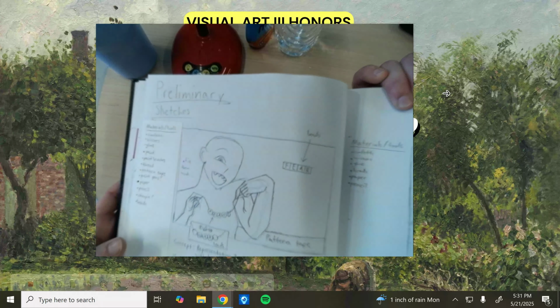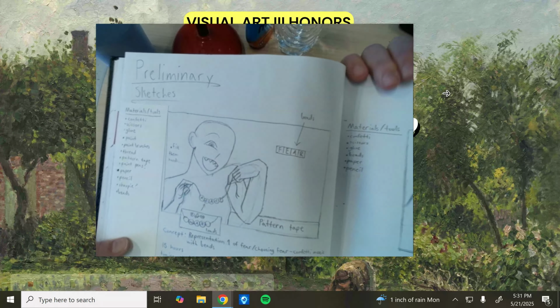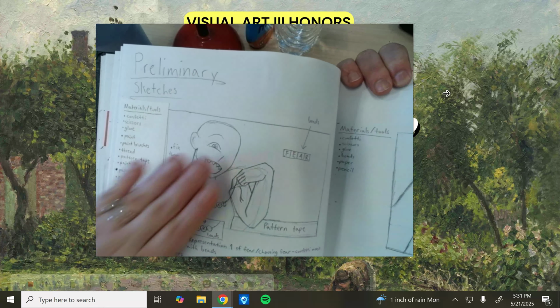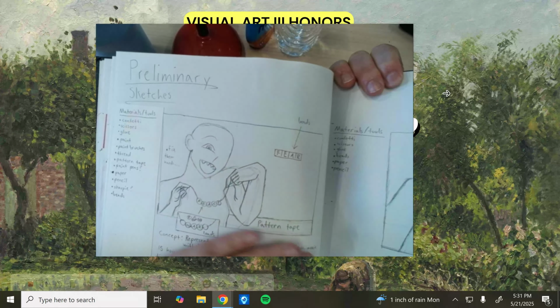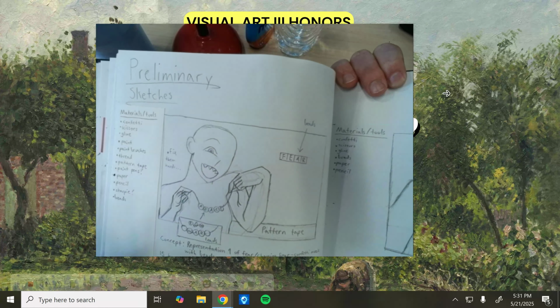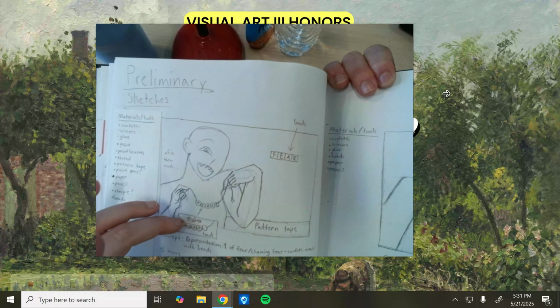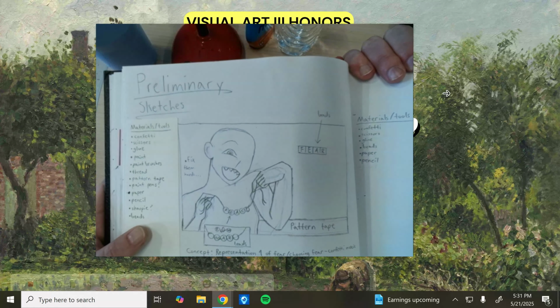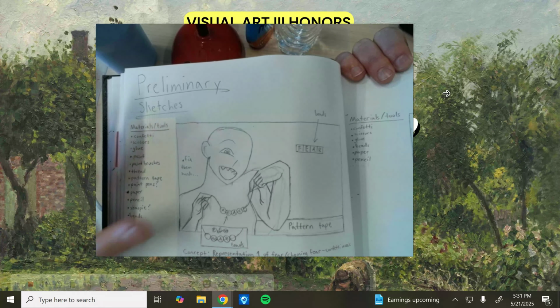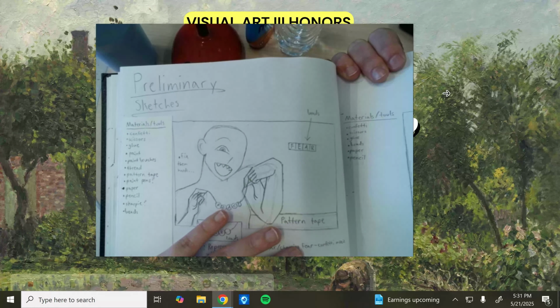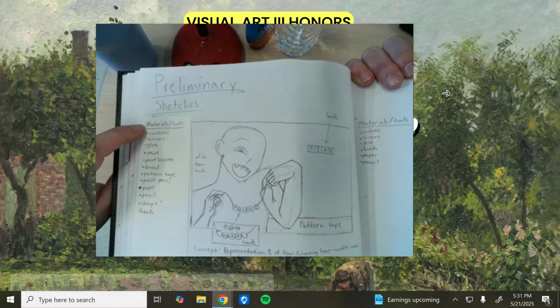Now, I didn't give them as much time to work on their sketches, so she did not have to color or shade hers. You have to make these look complete, okay? But anyway, for her first sketch, she made it half a page. I think I forgot to say that, but it is in the slide. She is pretty much just going over what her final product is going to look like, and she's listing her materials here.